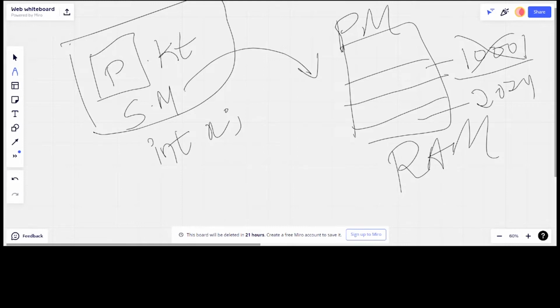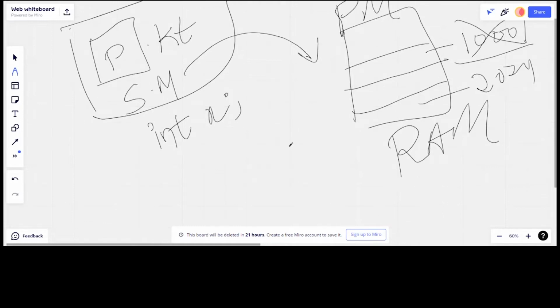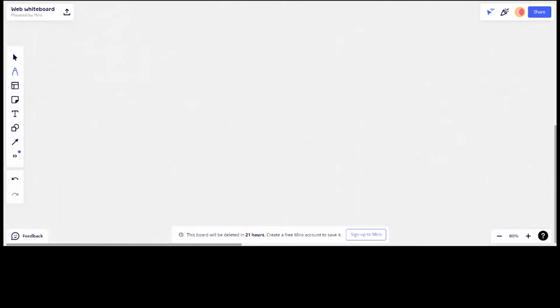Means how a program internally works. Yes. Okay. You might be seeing println dollar name, right? Clear.